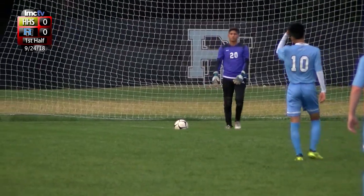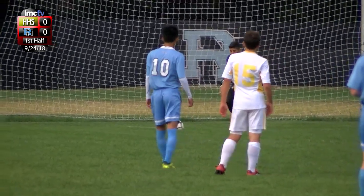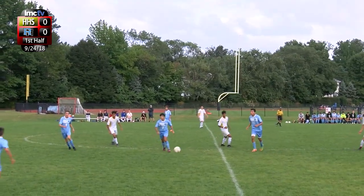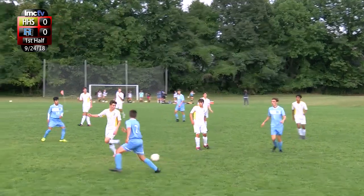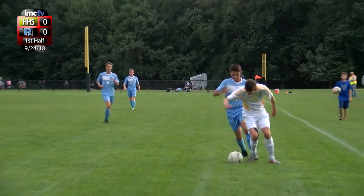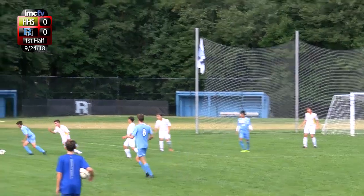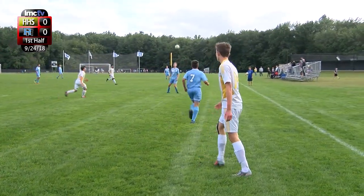So Limitone getting ready to kick the ball and get it in good position for his team, as this one just makes it across the midfield line, but it's controlled by the Panthers as Goldberg takes it up the sideline, tries to get it past the Yellow Jackets defender, and he maintains control, but a good play by Marcus Hurt.